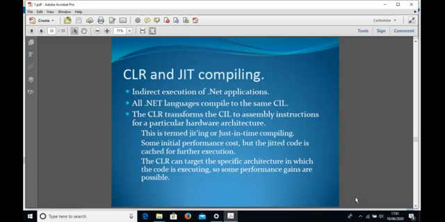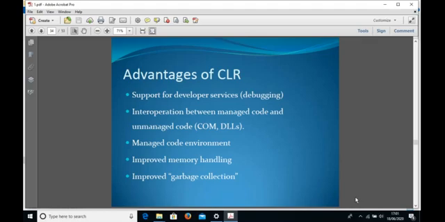All .NET languages compile to the same CIL, and the CLR transforms the CIL to assembly instructions for a particular hardware architecture, and this is termed JITing or just-in-time compiling. There is some initial performance cost, but the JIT code is cached for further execution.